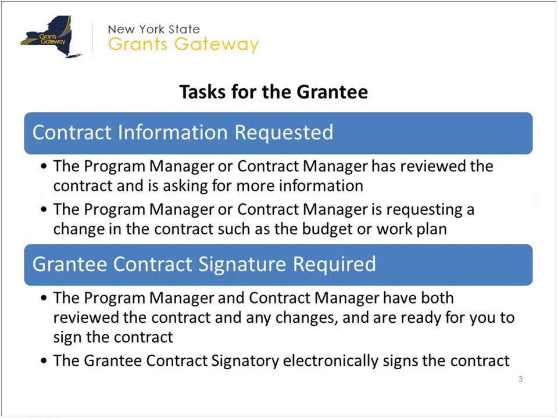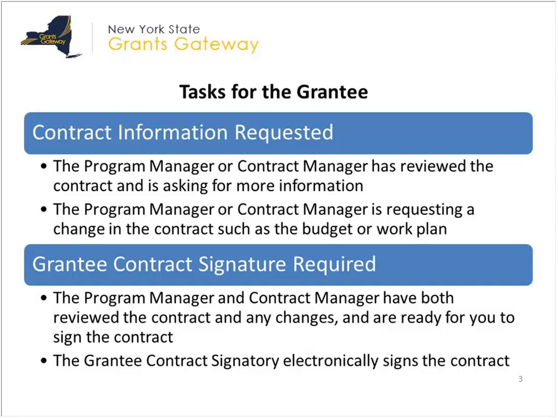Okay, so in the task of managing your project or your contract in the Grants Gateway, there will be two tasks required of you or somebody at your organization. The first is the contract information requested. That's where they all are now or will be soon. That's the status where not everything is filled out and we need you to fill it out. So we need you to put in the budget and your address and some things like that. That's what I'll be going over in the system in a few minutes.